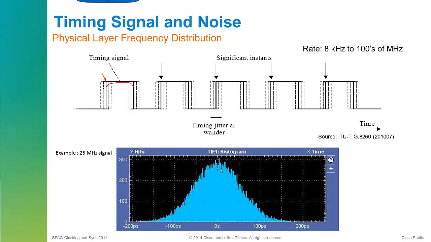Here, this is a time interval error. So what you're actually seeing is the piece of equipment that's receiving the signal is trying to figure out exactly when this pulse starts and ends, and you can see that it's actually not all around zero. It's actually a bit of a bell curve because there's a little bit of jitter in the signal. Jitter being a short-term, if you like, a shaking of the signal. So here you can see that the signal has moved a few picoseconds off in either direction based on which particular cycle is received on the oscilloscope.